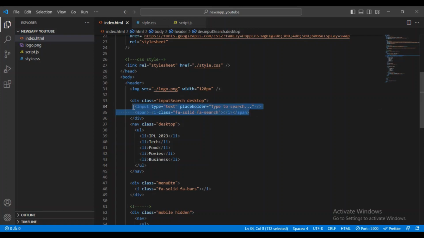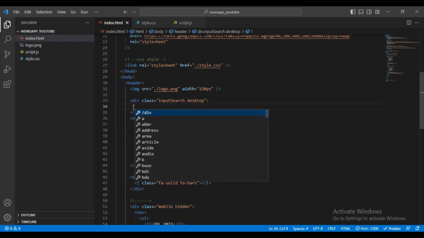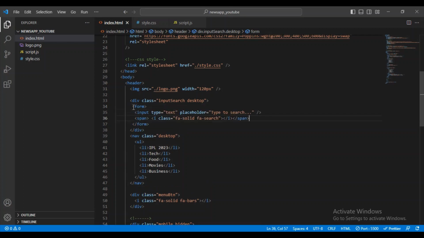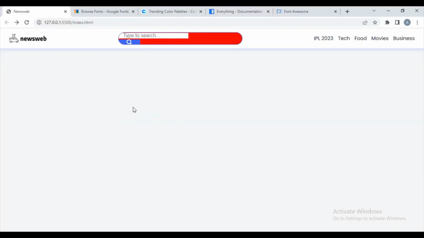Let me just cut here, and I will give the form, and inside this I will paste this. Now let me just check whether any change happens.